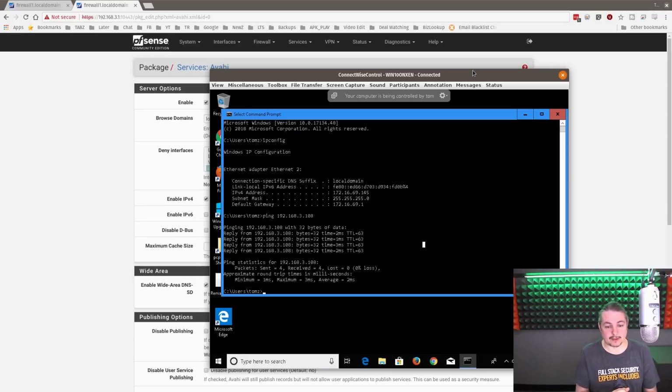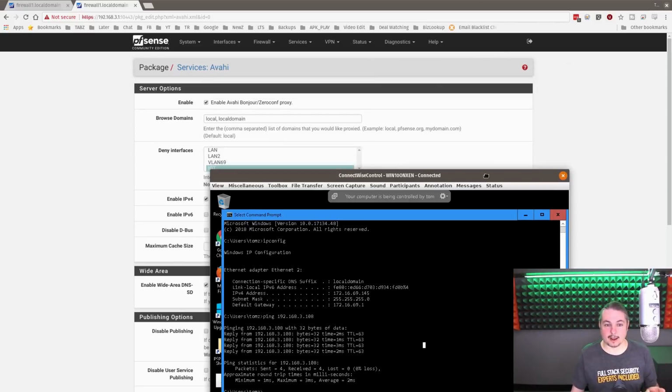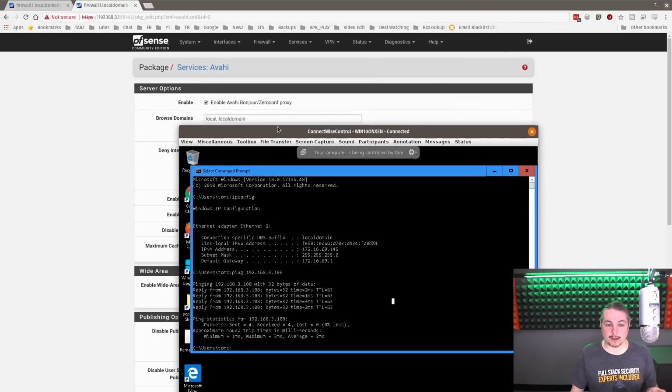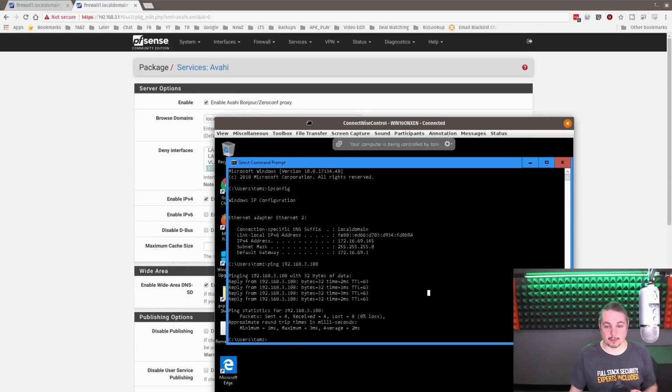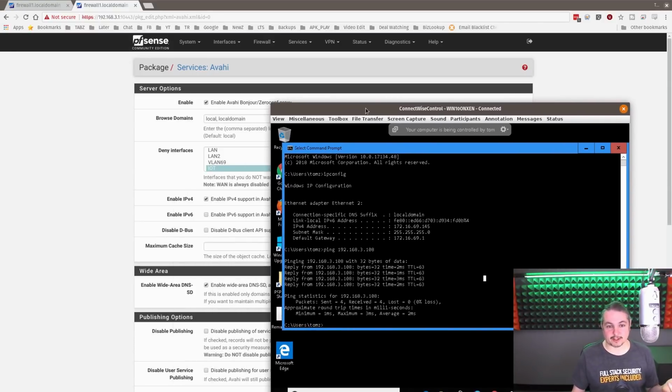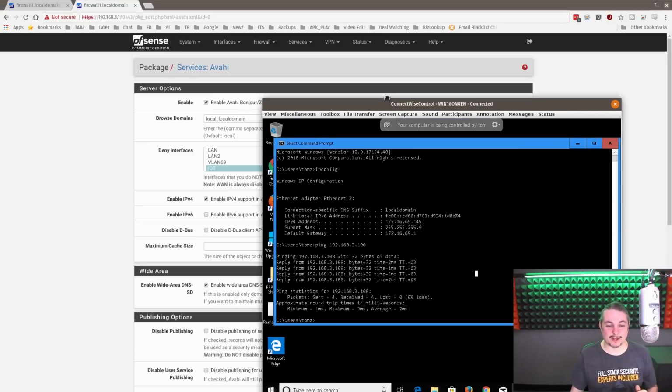So if you have this set up and you want a Chromecast on a separate network, first make sure you can ping it, because if you can't talk to it, the mDNS doesn't really do much good telling you where it is. So first make sure you can ping it. Second, turn this on and make sure that the browse domains match your firewall's domain and proper extensions in case you've custom named your firewall or have something other than .local and .local domain. And that's it. Hit save, turn it on, and your Chromecast will work. Hopefully this is helpful and relieves you some headache in Googling and searching trying to find out how to turn this on.